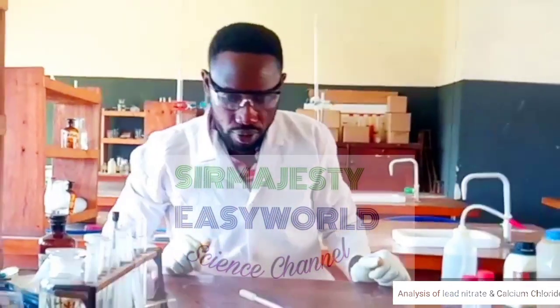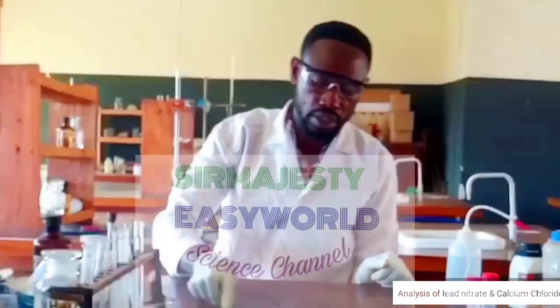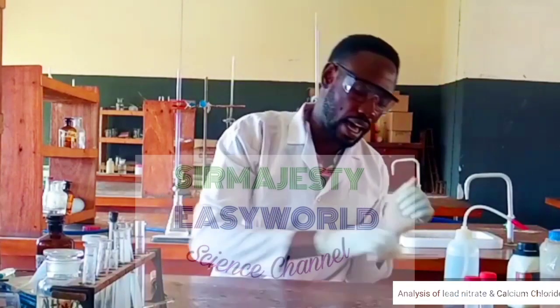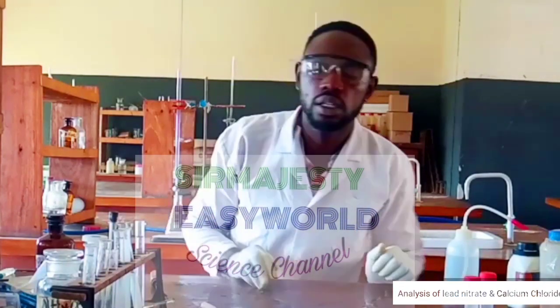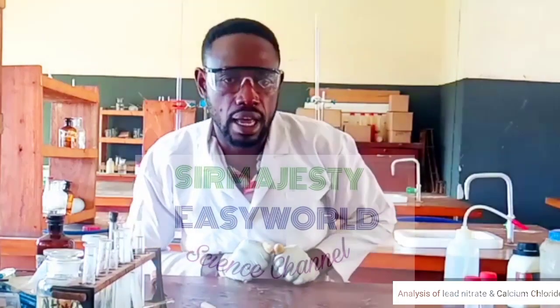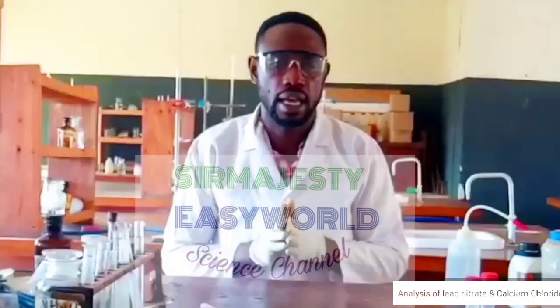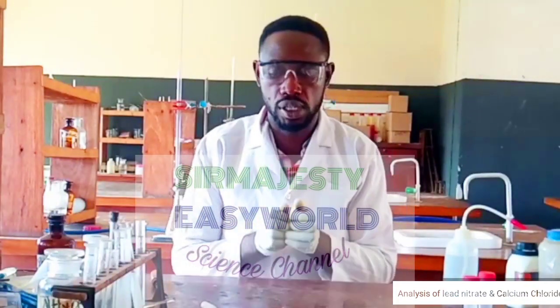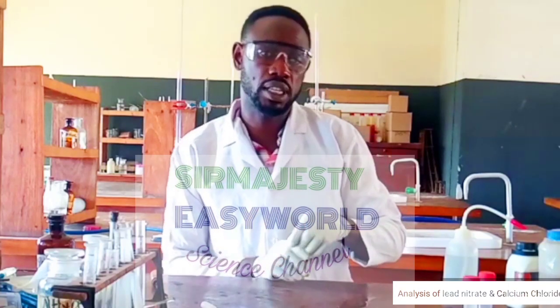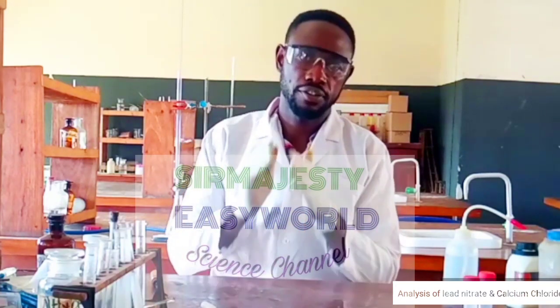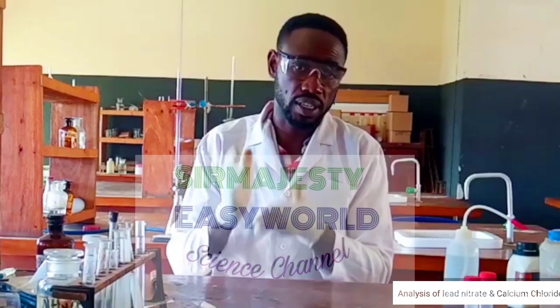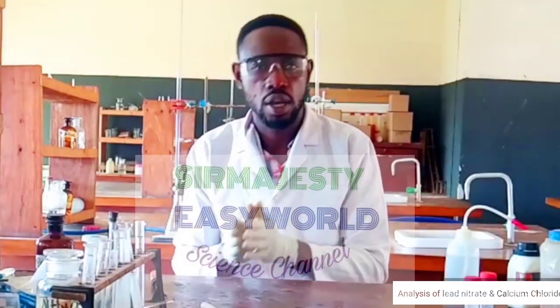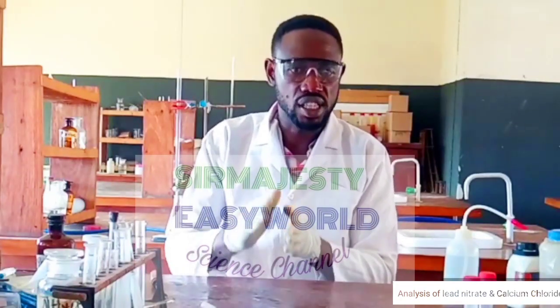Okay, with the lead nitrate, you might also confirm the presence of lead, since lead and aluminium behave similarly with sodium hydroxide and aqueous ammonia. Lead and aluminium, both of them will give you similar results in terms of color of precipitate and solubility. Lead forms white powdery precipitate which dissolves in excess sodium hydroxide. Aluminium also does the same thing. Zinc also does the same thing. But with aqueous ammonia, zinc will dissolve in excess, but aluminium and lead will not dissolve.